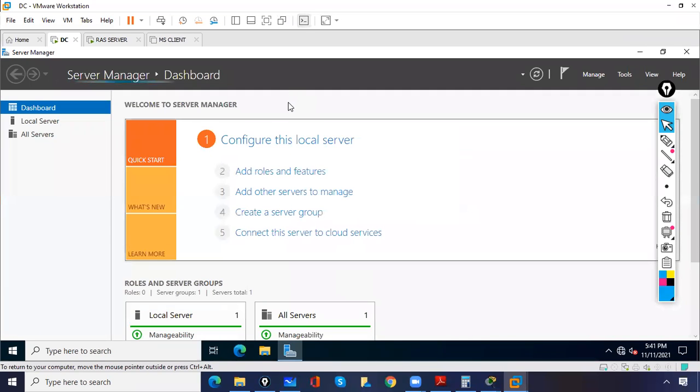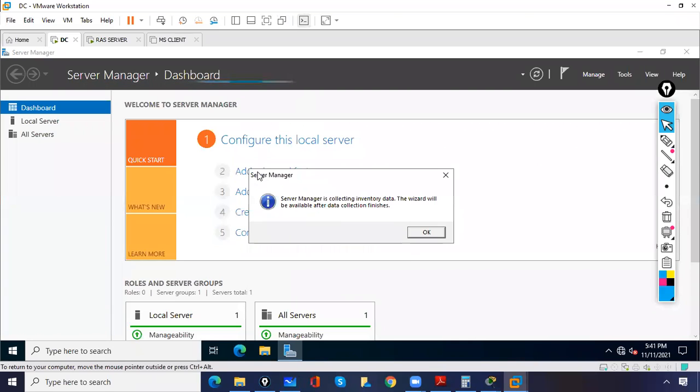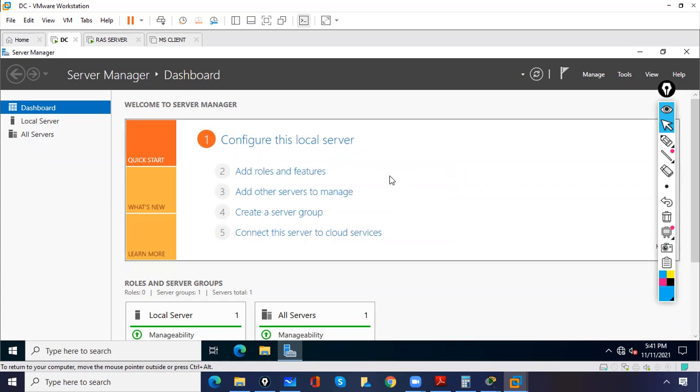So guys, we need to install this feature. It is a feature. We'll select the add roles and features option. It is collecting the data. We'll wait for a few seconds.